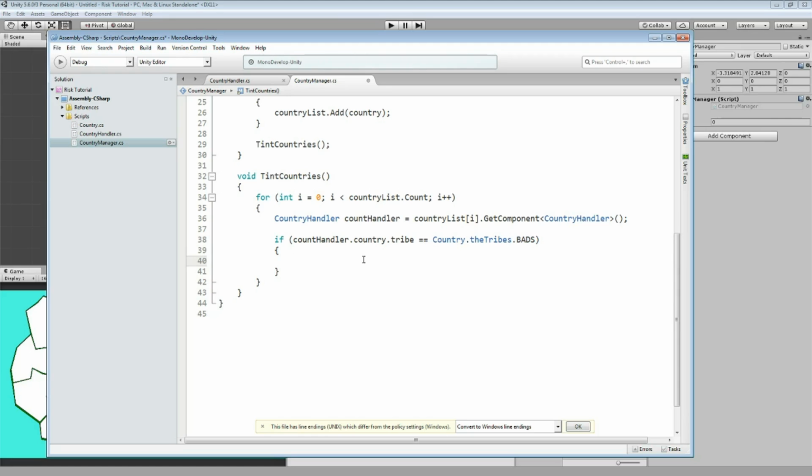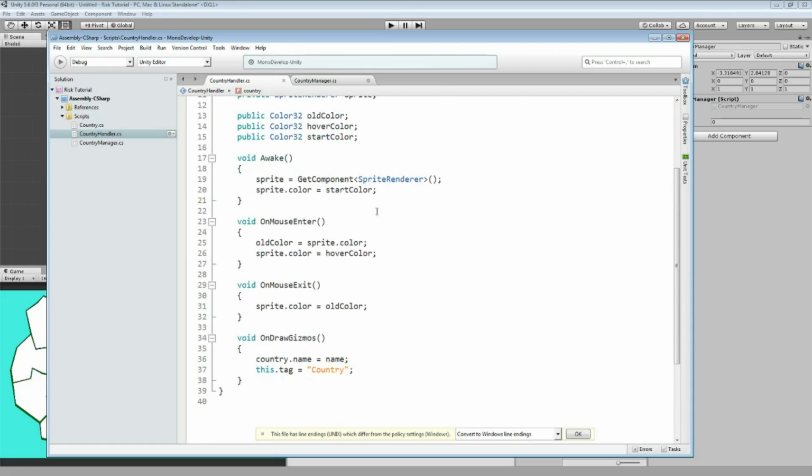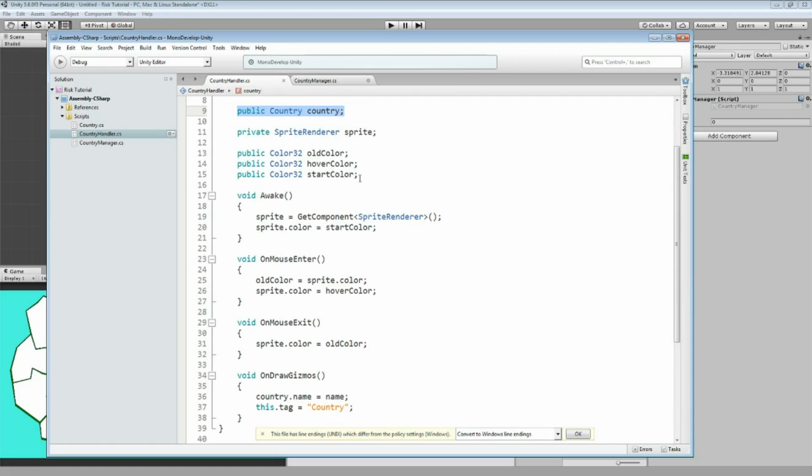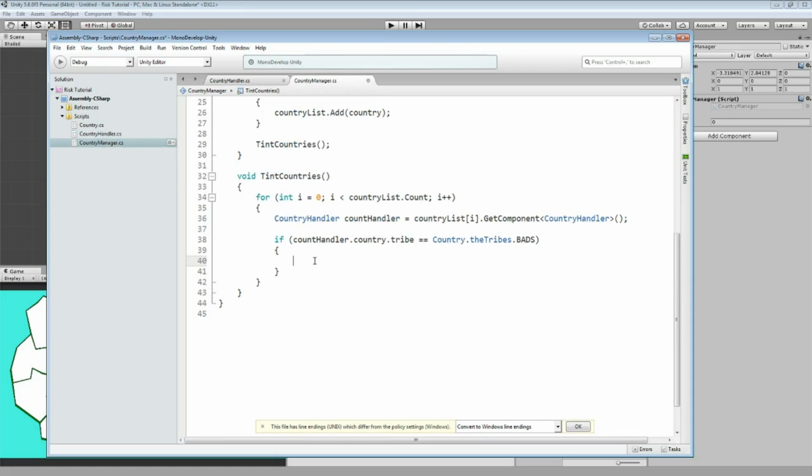So in this case we can go directly inside the country handler and change the sprite's color. We get rid of start color in this case, and tint this to whatever we like. For example, we can use Color32. We can use just normal colors, it doesn't really matter, so you need to decide this on your own.